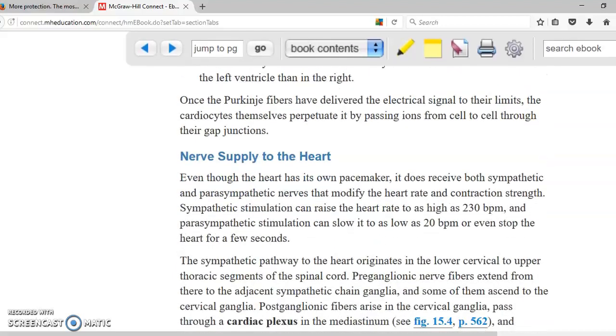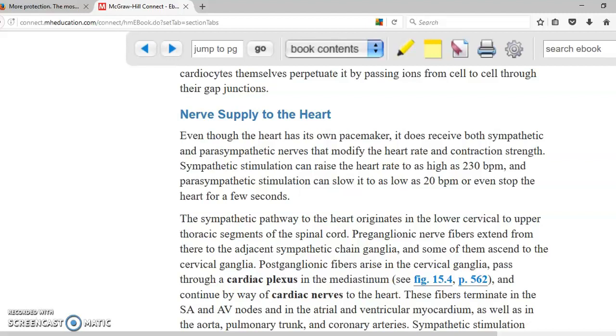The next part is the nerve supply of the heart. We said that the heart beats approximately 70 to 80 times per minute. Some people faster, some a little slower, but on average 70 to 80. However, your heart can beat faster, for example, when you are running. If you're running, maybe your heart rate goes to 110 times per minute. And when you are resting or sleeping, your heart rate may go down from 70 to 60. So even though your heart has its own pace, this pace is modified by your nervous system.